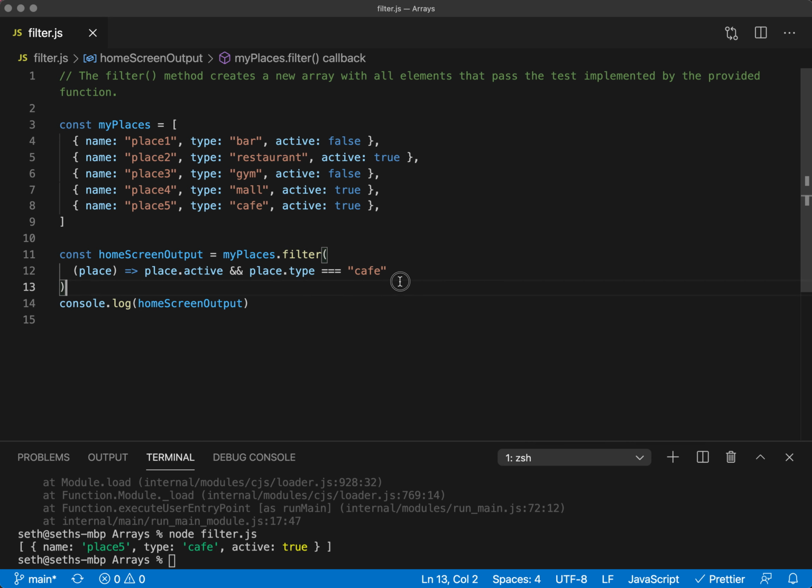Sorry, I'm doing a bad job verbalizing this, but I think it's pretty clear how this works in this example. And it's a short video. I don't want to make it too complex, but that is the power of filter, and filter is amazing. Just remember, it creates a new array, so it does not change the existing array, and it's super powerful for filtering through a large database to get what you want and display it to the user.